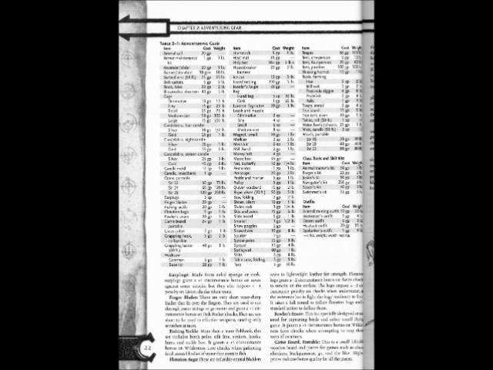Item, barbed wire, 50 foot, cost 75 gold pieces, weight 35 pounds. Item, bolt cutters, cost 6 gold pieces, weight 5 pounds. Item, book, false, cost 30 gold pieces, weight 2 pounds. Item, brewmaker, dwarven, cost 40 gold pieces, weight 5 pounds.